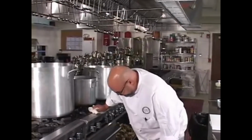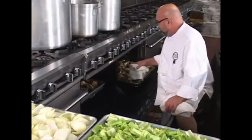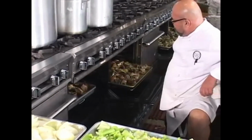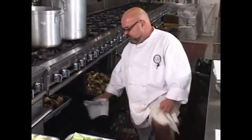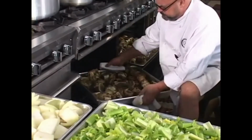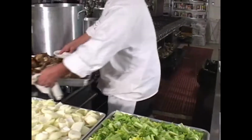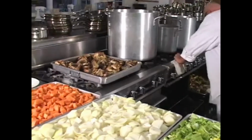It's been 45 minutes since I spoke to you last about these bones. Now, we were in this oven right here looking at these bones earlier, and they're all done. And as you can see, all the oven doors are open for the bones that we put in earlier. Now, I'm going to take these bones out. They are looking really good, and we'll set them right up here. You can get a good look at them.